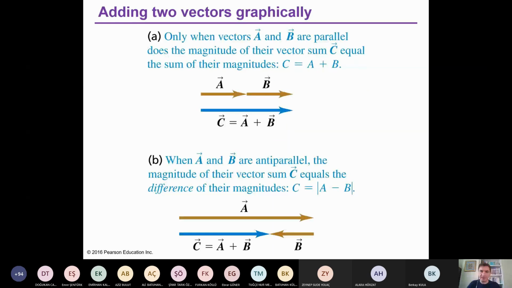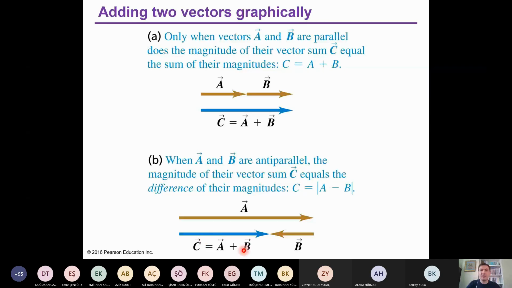If they are parallel to each other, like this one, let me choose again the laser pointer. Here I have A vector, B vector, and A plus B gives us the C resultant vector. If they are anti-parallel, for example, here I have A vector in that direction, it has certain magnitude, and this is the B vector. It has certain magnitude, but its direction is opposite to the A, and the resultant C vector is given by A plus B. So A plus B is this one, okay? So actually, magnitude of C is given by A minus B.